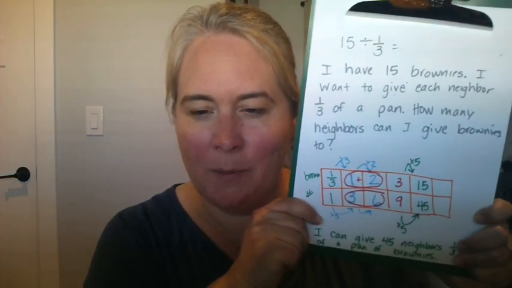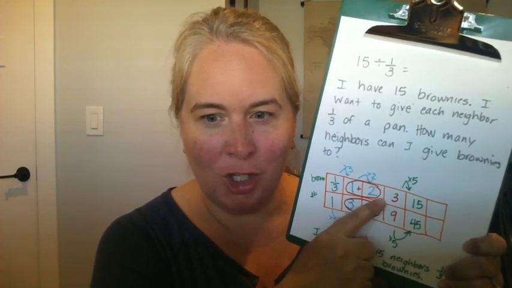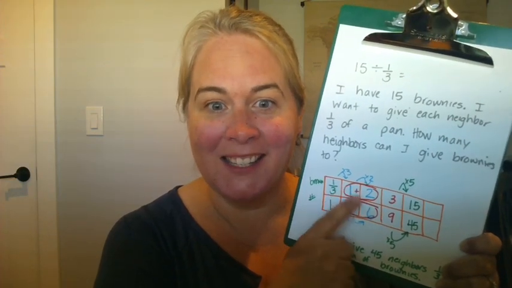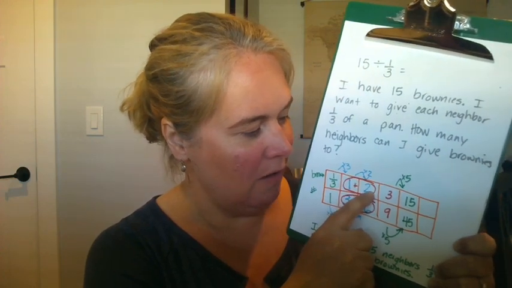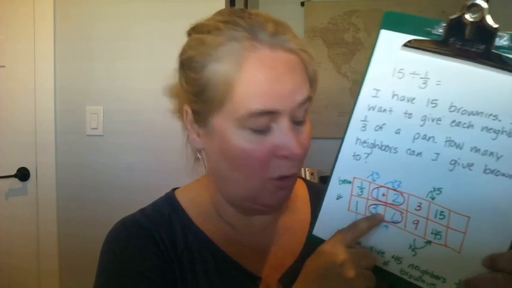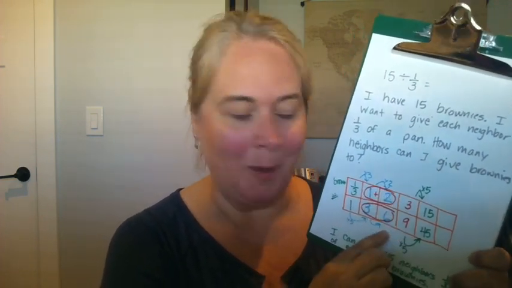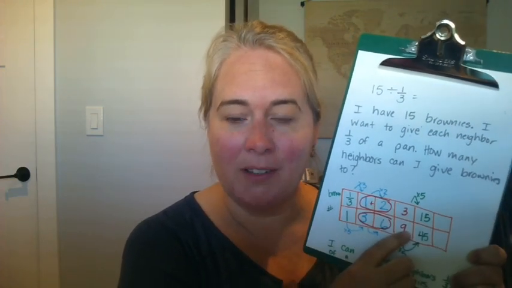All right, 5th grade. I've gone ahead and done the work for us. Let's take a look and see what I did. We were back here where we had 1 and 2, figuring out how many neighbors I could feed the brownies to. So now I'm going to add the 1 and the 2, and I got 3. And I'm going to add the 3 and the 6, because that's what I did to the top, that's what I do to the bottom. So now I have used 3 pans of brownies and 9 neighbors.